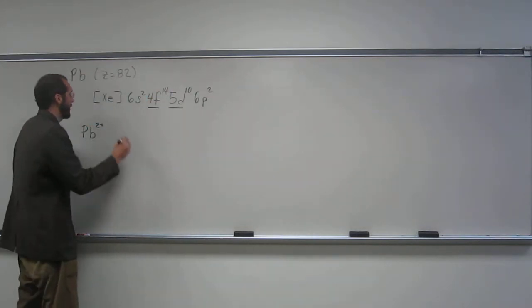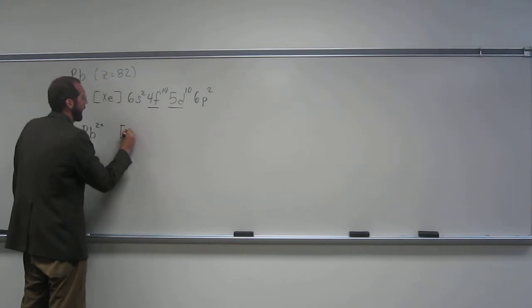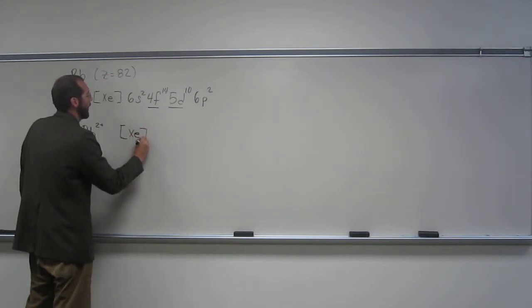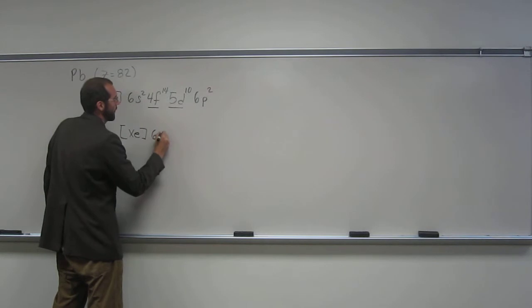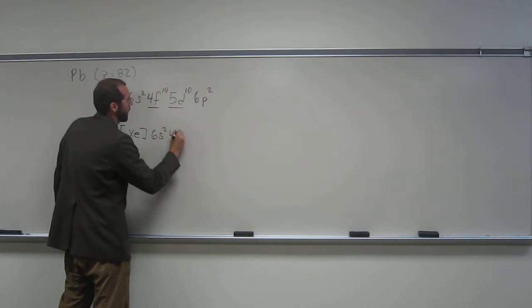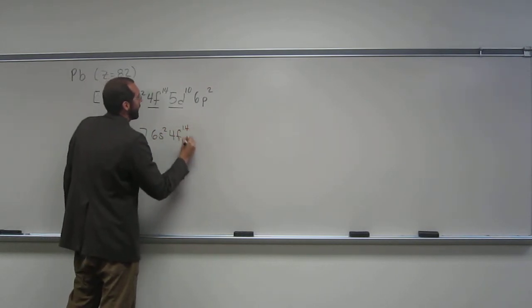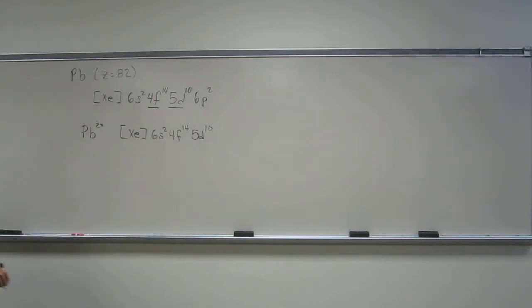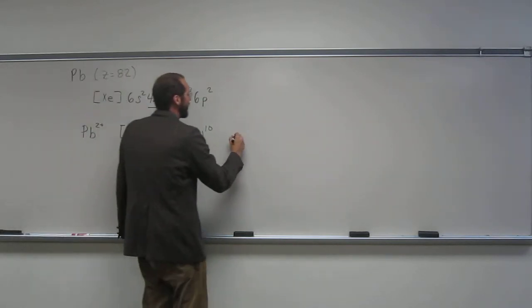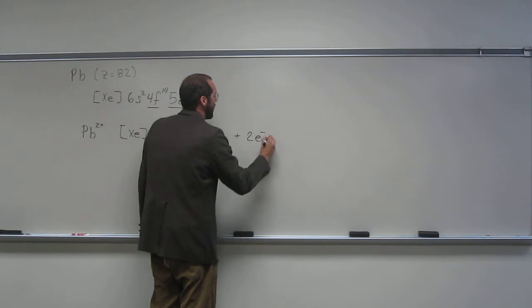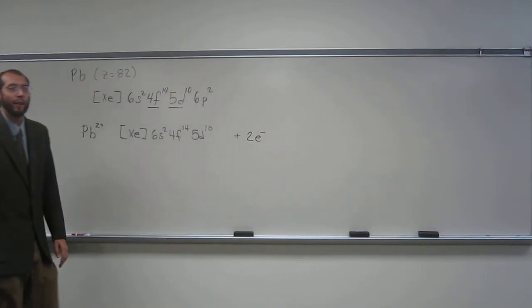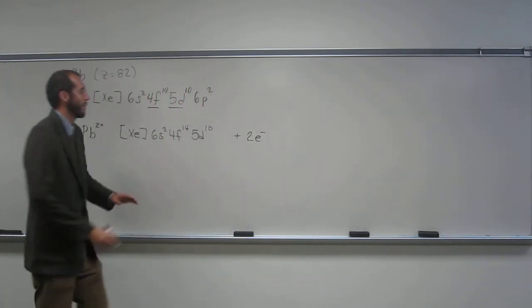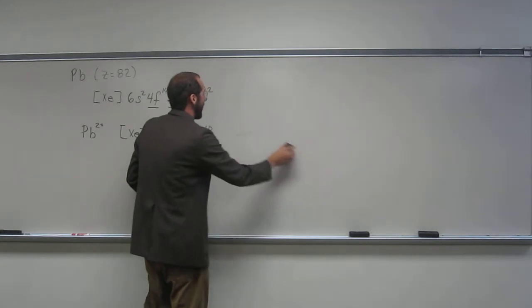And then it asks us, write the condensed electron configuration for that. So, if you guys want to help me, you can, but if you don't want to, I can just read it from you. You guys are such a help. So, is everybody cool with that? I guess they're saying, if you want, you can say plus two electrons. It should be obvious that that occurred. I wouldn't mind if you just wrote that, so I'm going to get that out of here.